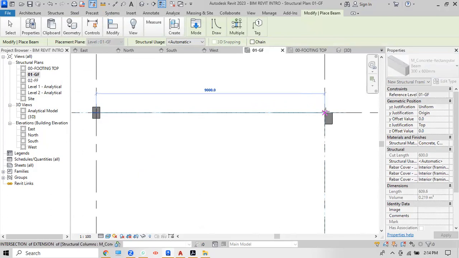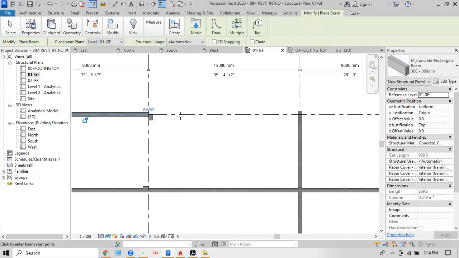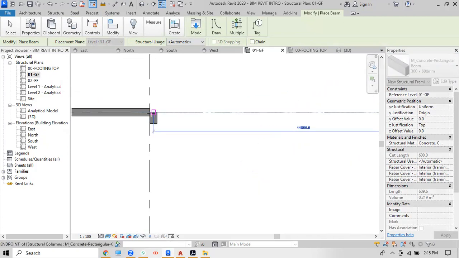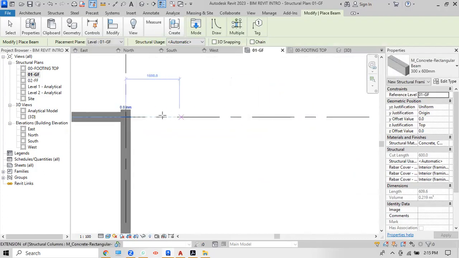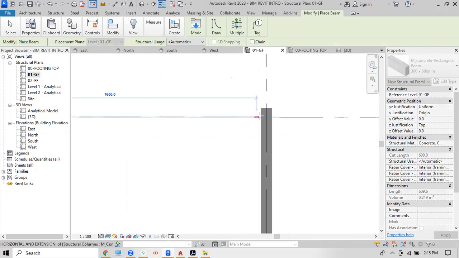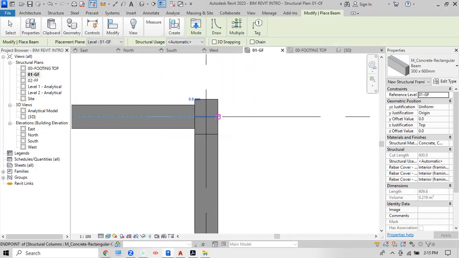Click here, and it will automatically keep placing. Click here and click here, click here, click here.